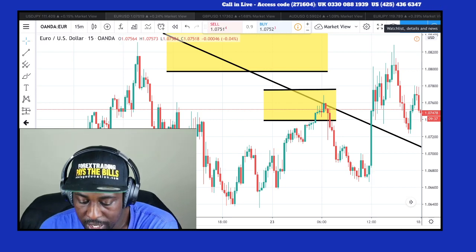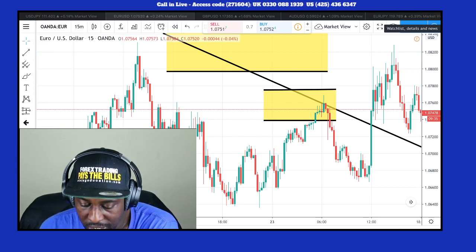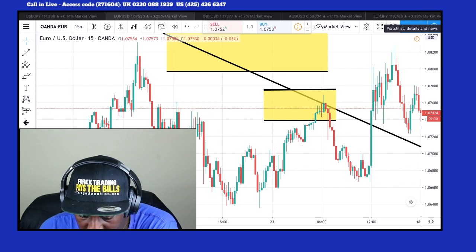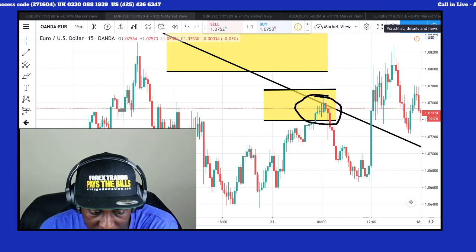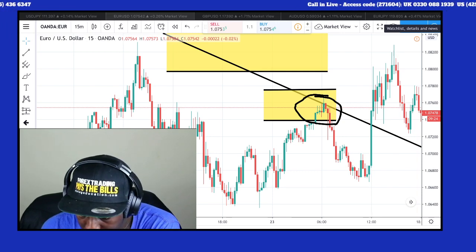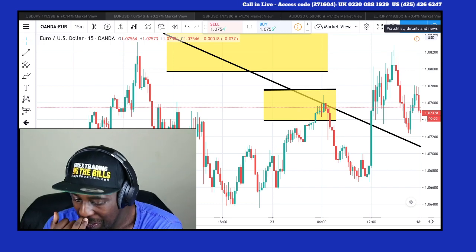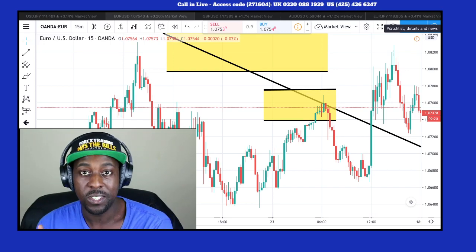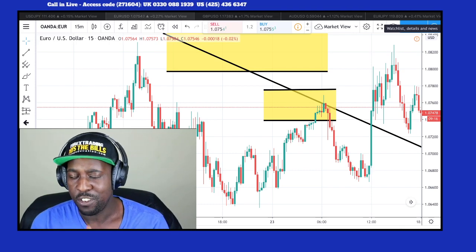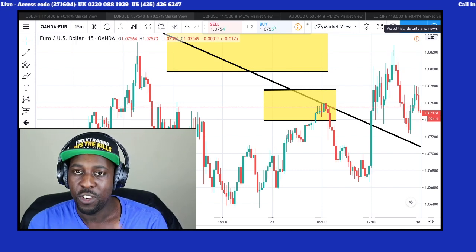So we highlighted this particular area anyway, and look exactly what price did in that region. It provided a really good opportunity to get into a potential trade. Okay, and when you think about it, this is one trade again. Notice I don't get caught up in needing to take 4 trades, 5 trades, 6 trades, 7 trades. The more trades you do, think about this.